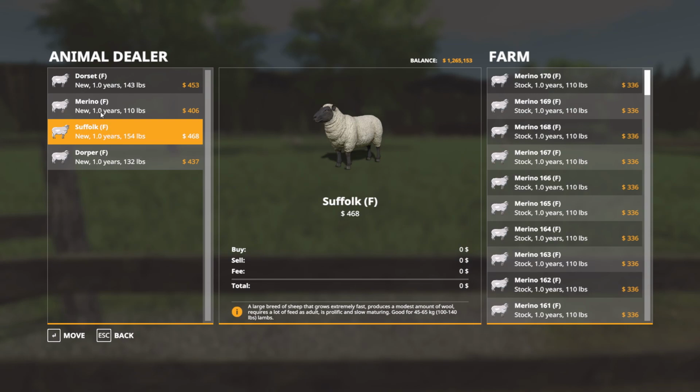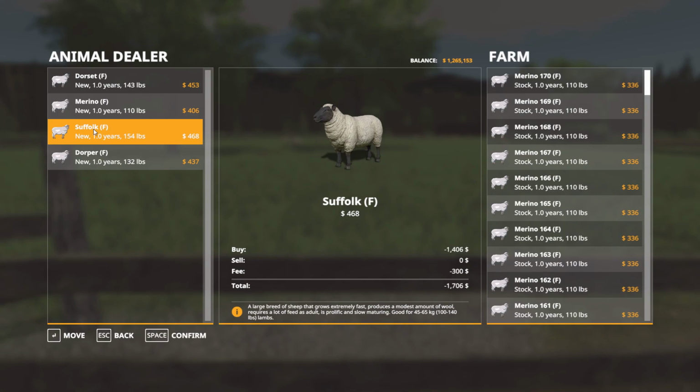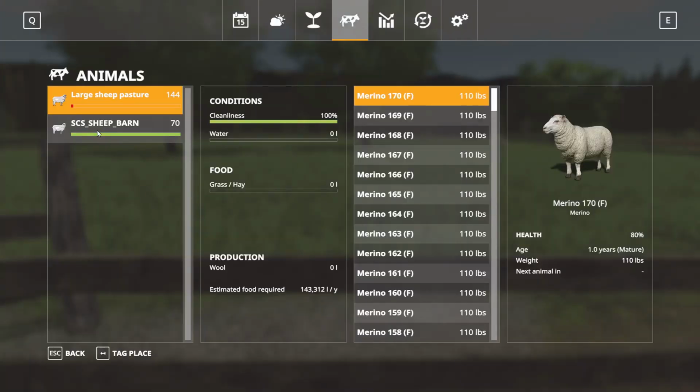Requires a lot of feed as an adult. Yeah, we're going to buy a few of these. I want to see how many we can breed. So let's go with, I don't know, we'll go with $20,000 worth. That's what we're going to go with. Yeah, that should be right at 20 maybe. There we go. So hit Alt S. Now they're there. Actually 144. We have 144 sheep in that pen.